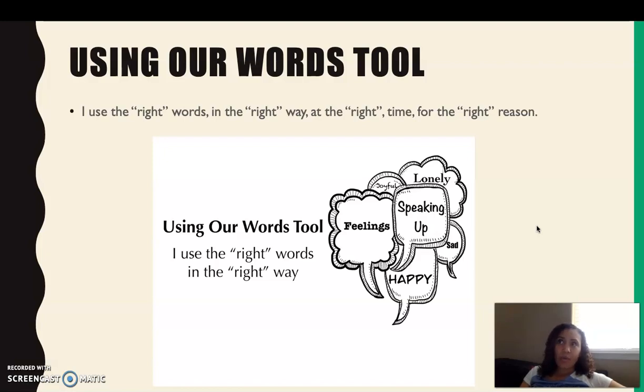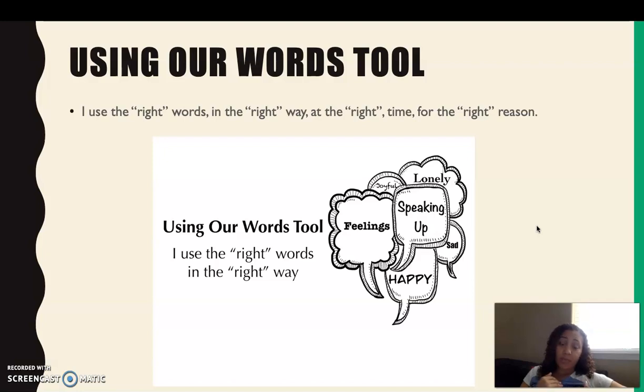And just think of a moment where someone has said a hurtful word to you. And it probably hurt worse than actually falling and hurting your knee or stubbing your toe. That pain that we feel from words is different than physical pain that we might feel from getting hurt, or pain that we might feel on our actual body. So we have to understand that with the using our words tool, it's very important to know that our words are powerful, they're strong, and there's no way that we can ever get them back.